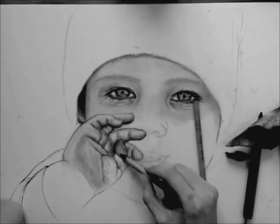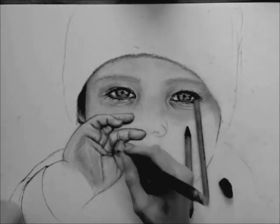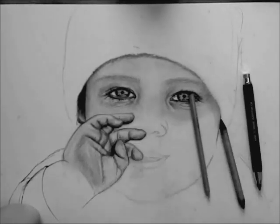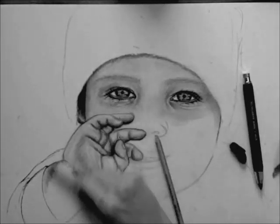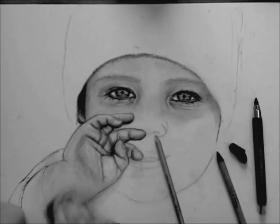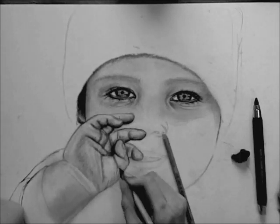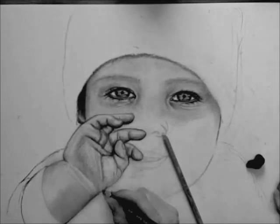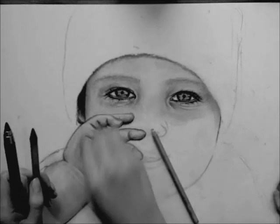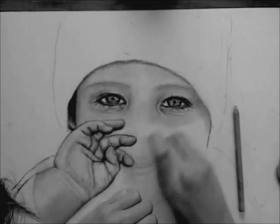Although this is a baby that I'm drawing, I'm not getting away from heavy contrasts. I always feel like a picture that lacks contrasts always also lacks life, liveliness. And yes, sometimes I do maybe too much contrast, but I really like it this way much better because it gets more intense and I somewhat feel closer to the subject I'm drawing.